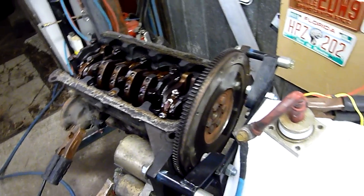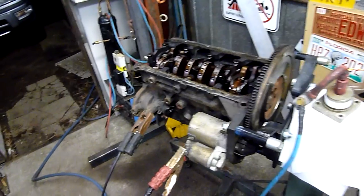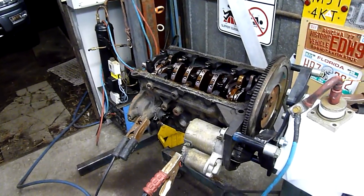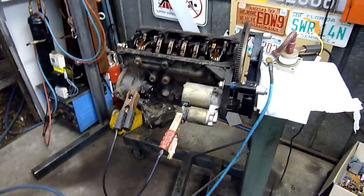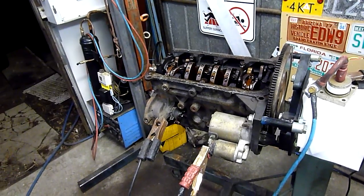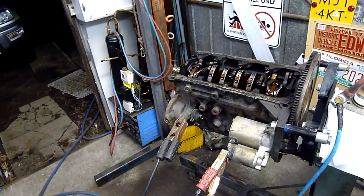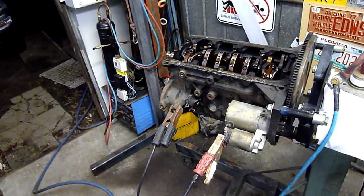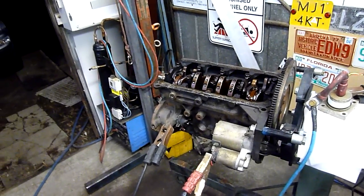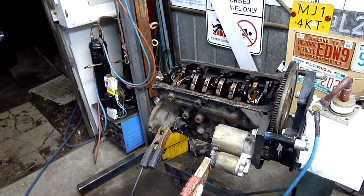And whatever else they can find along the way. Might even get the CV boots replaced and everything repacked professionally — get the driveshafts recoded. Do it properly. I don't mind spending a bit of money, especially with a good local mechanic. This guy is actually good. He gets the jobs that most mechanics either look at you funny about or just don't want to do. He specialises in tricky stuff like complete clutch jobs, complete engine-out jobs, that sort of thing. He's not one of the half-arsed hacks. It's good to find a local mechanic who can do that.